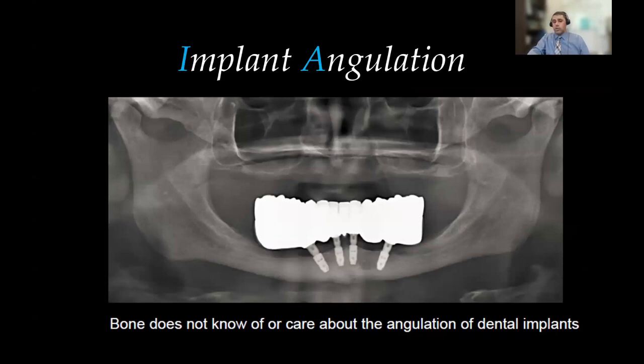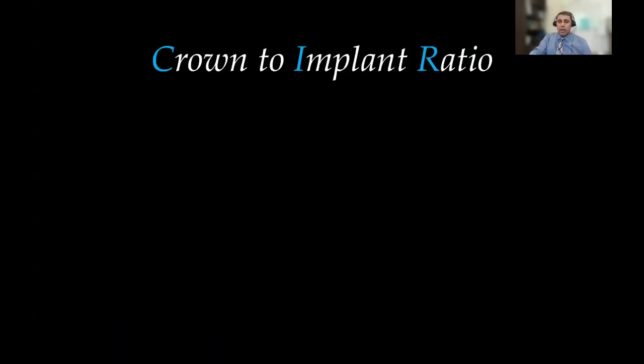Another factor is implant angulation. A lot of times we angle implants so we can maximize the implant to bone contact, but also avoid vital structures, increasing anterior-posterior spread, particularly for full-arch restoration, similar to what you see here in the all-on-six protocols. But again, bone does not care about the angulation of implants. It acts differently than the teeth. Ideally, you would like the forces to be vertical with the implant for better bone distribution. But if you have to angle the implant because they are ankylosing the bone, as long as you manage the occlusion properly, that should not compromise the implant long term.